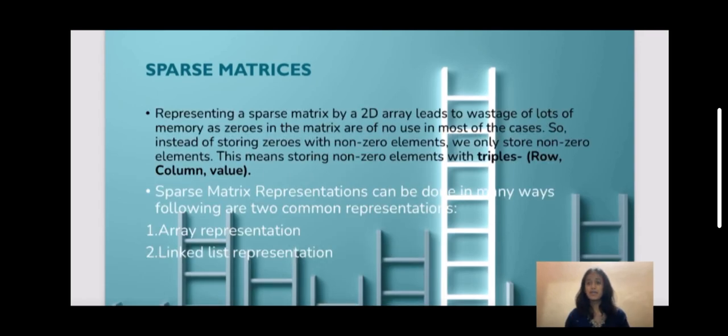Now, how do you represent these sparse matrices? Representing a sparse matrix by a 2D array leads to wastage of lots of memory, as zeros in the matrix are of no use in most cases. So instead of storing the zeros with the non-zero elements, we only store the non-zero elements. This means storing non-zero elements as triples, that is a row, column and a value.